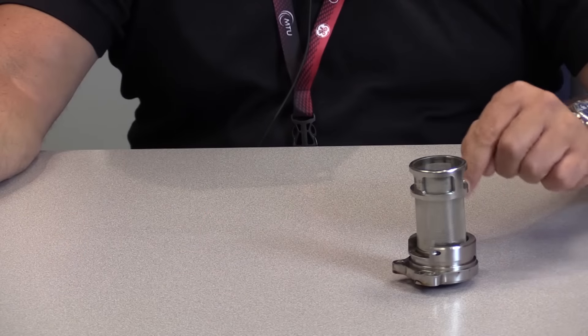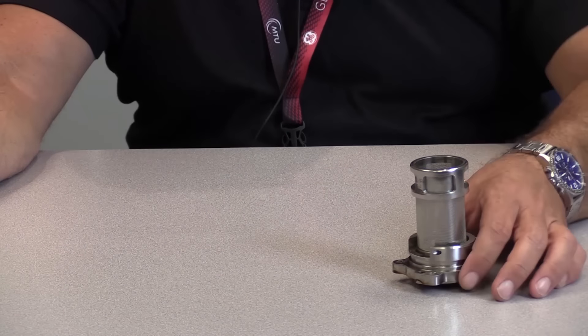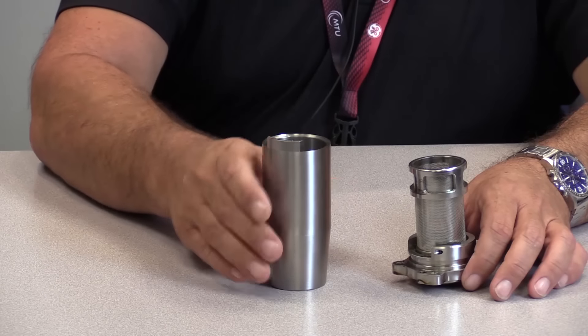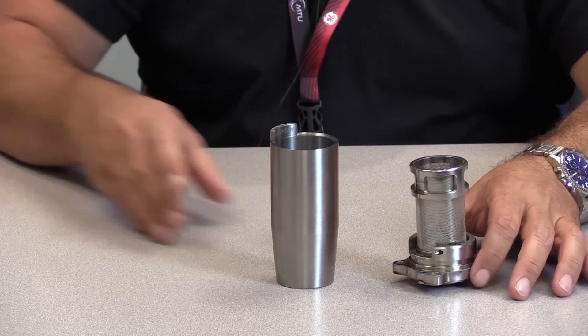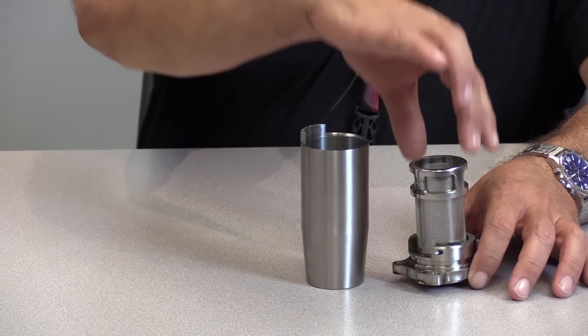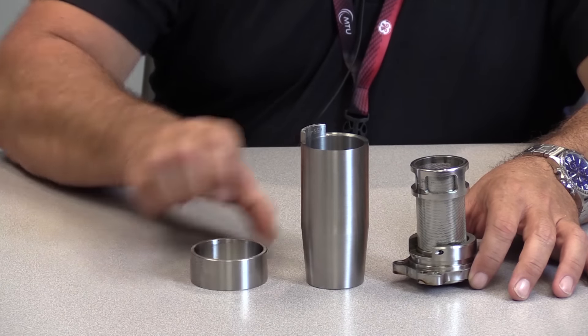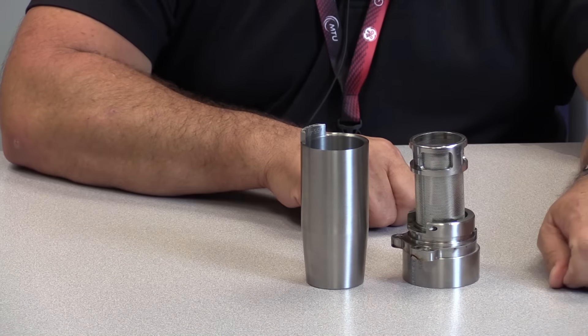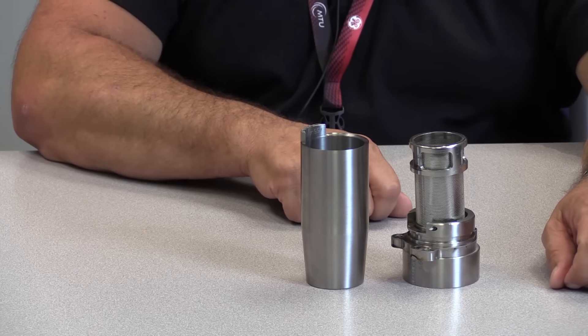The preferred method of installing the packings on the center stage strainer element is by using some tooling that was designed by the same company that makes the strainer itself. It includes this sort of bullet-shaped fitting. The ring's going to go over the strainer, and here we have a sizing die, which also works very well as a strainer holder as you perform this process.